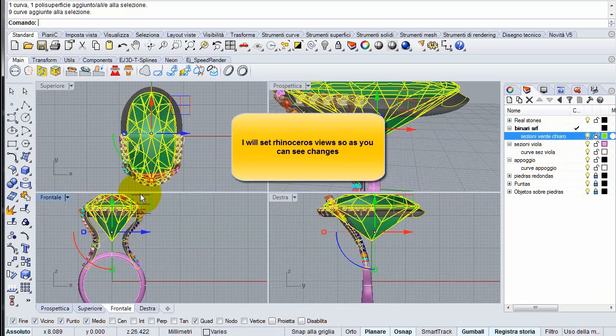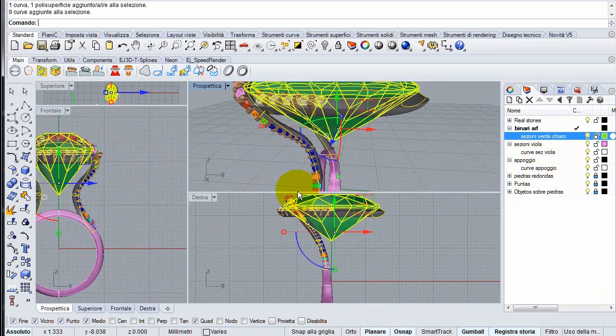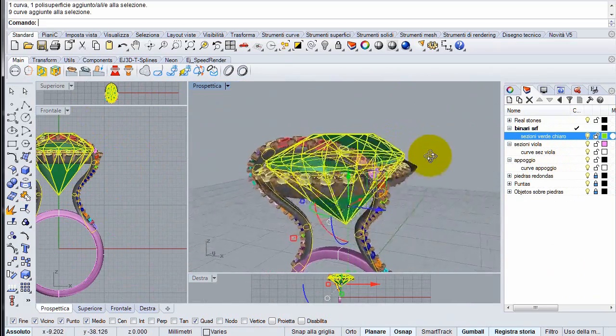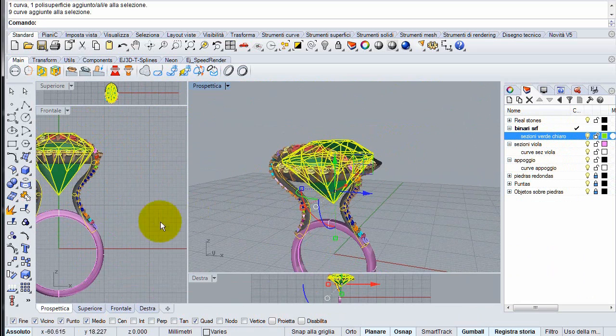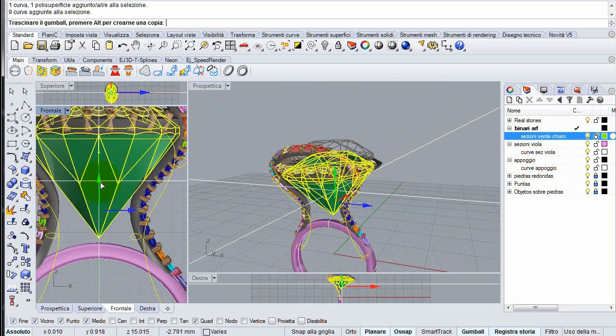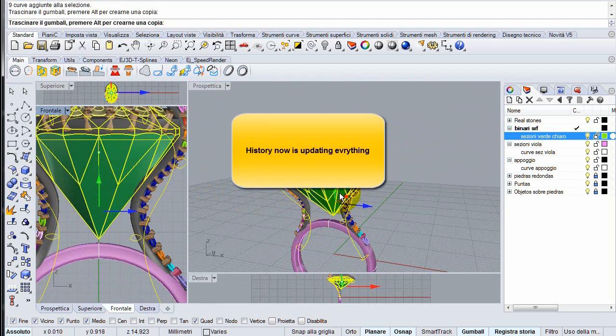I will set rhinoceros view so as you can see changes. History now is updating everything.